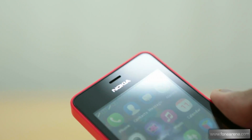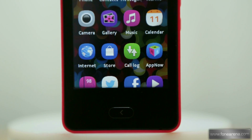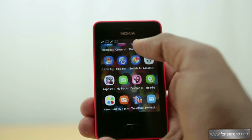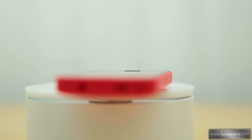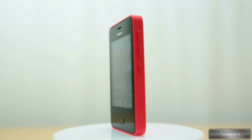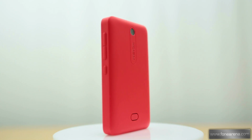Above the display is a proximity sensor that helps to switch off the screen while taking a call, and below the display is a large button that is used to go back up a menu. All other aspects of the phone can be manipulated using gestures. Over on the side we have a power key and the split volume rocker, while the top of the phone sports a 3.5mm audio jack, USB port, and even an old school 2mm pin charger for those who still have older Nokia devices lying around.